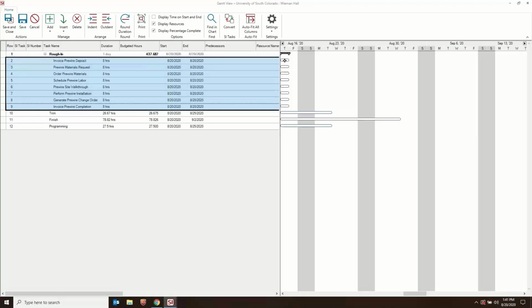Now, these here can be dragged. By the way, you can take these out if you want to just drag them into a position. And I'm just moving these out here. Let's see, this one, schedule, pre-wire, label, labor. I'm just backing these up. Notice you can move them like this. You can also stretch them.